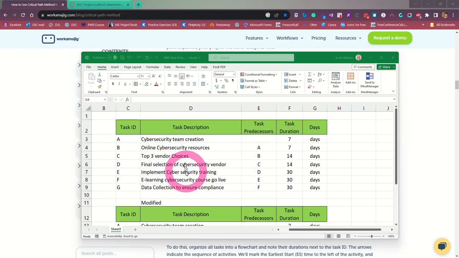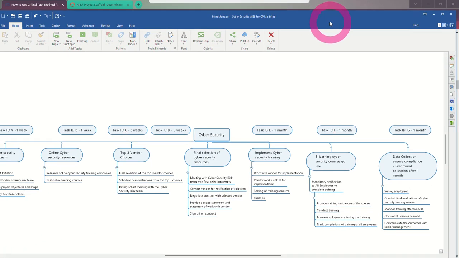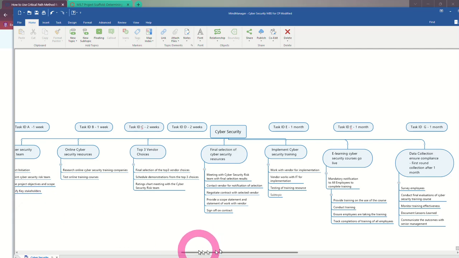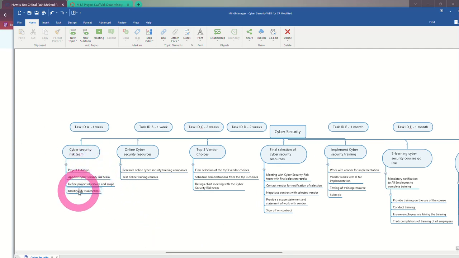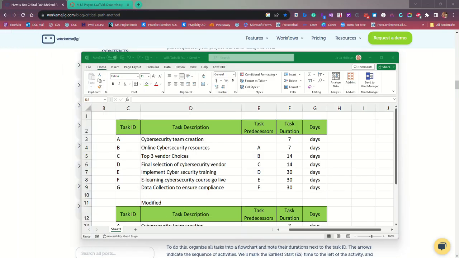Now, mine was very simple. It was sequential, where each thing had to be completed before the next one could start. Okay, so if we look here, creating my cybersecurity team, and if I come back and look at my work breakdown structure, and we look at all the tasks in here, those are all the tasks that have to be completed for the deliverable number 1. All right, so I estimated that as about 7 days for completion. So you can see so forth and so on here, okay?